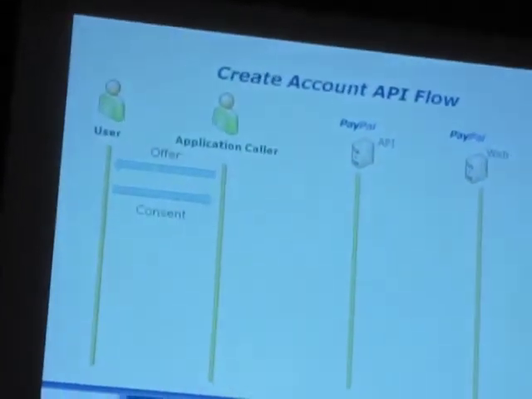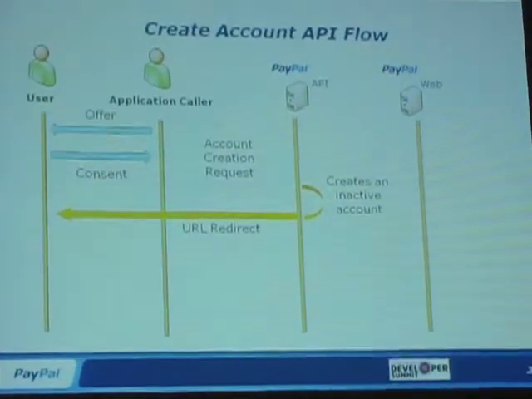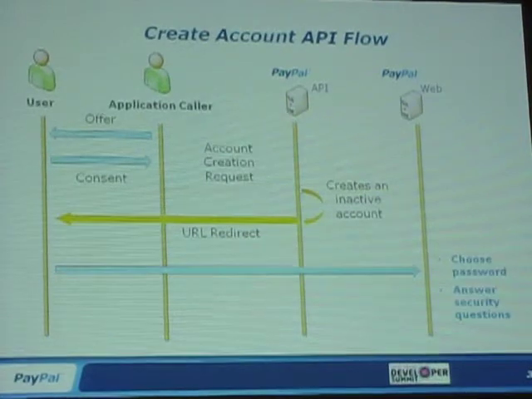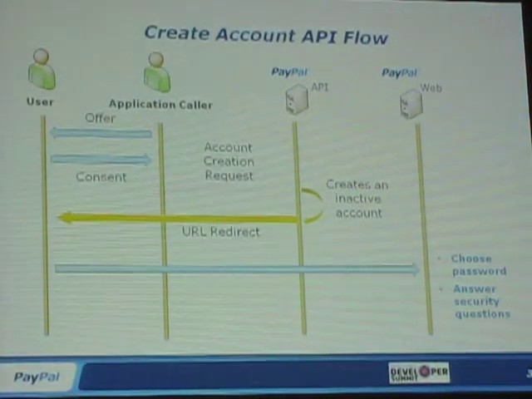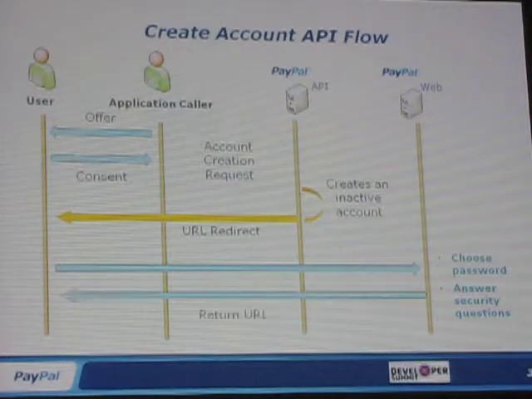So basically, the application call is going to make the user an offer that you want to open a PayPal account, and he's going to say yes. So he will create this request and he will get back a return URL. And then he just goes in one time to PayPal. The only thing that we cannot share with anybody is obviously the authentication, which is your password. So he just goes to PayPal once to create a password and a security question, which is done on PayPal, and then back he is. So now his account is created.